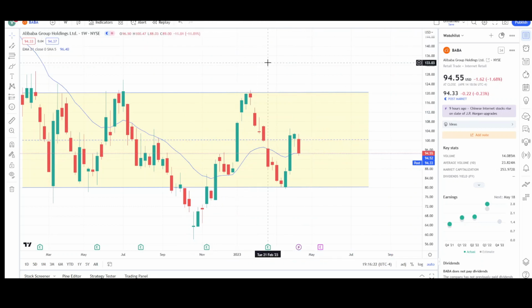But right now, like I said before, price closed right at the EMA. We could see a higher low, which means we just break below here and reverse up, and it's a higher low because this low point would be higher than this one. So we'll see if that occurs. That's what I'm expecting to occur. But again, if we just plummet lower, then we're going back down to retest the $80 level most likely. So that's all I have for the weekly chart.